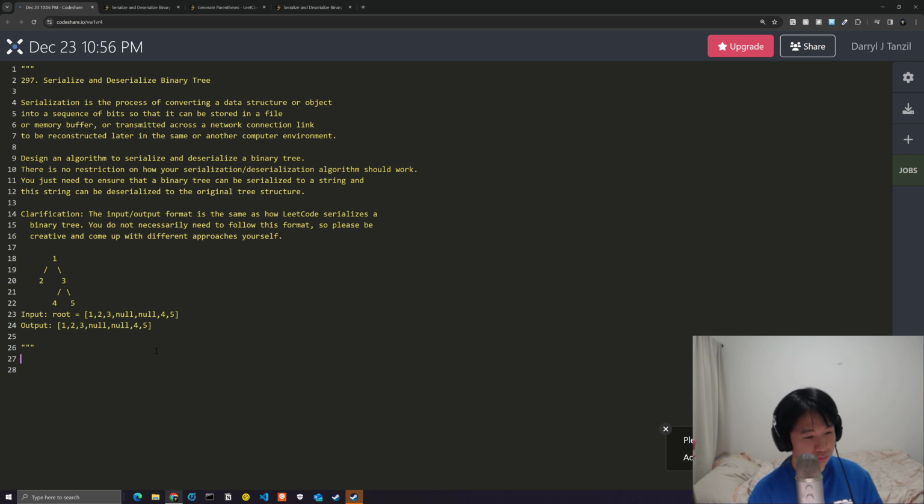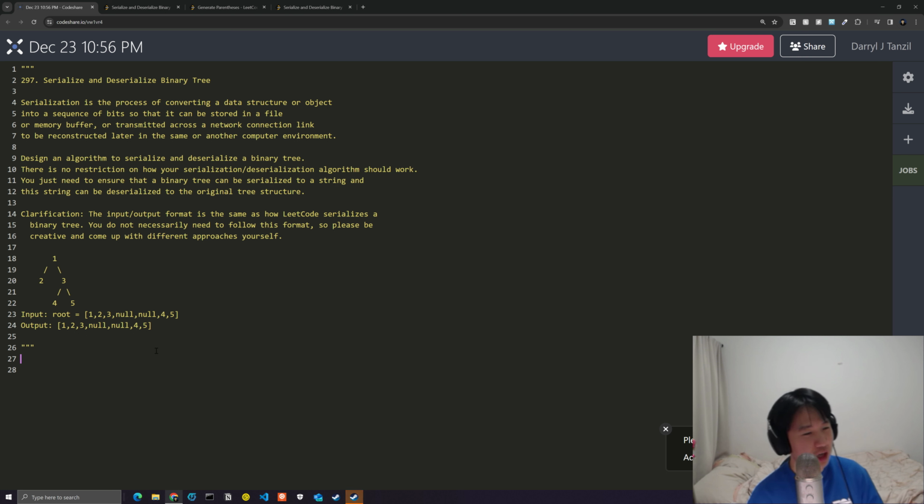But I'm going to get rid of the issue of consecutive nulls by making a special character that is like, let's say, 10 null that just concatenates 10 nulls into a single character called 10 null. And that way I can still deserialize it, but when I store it, I don't need to store like 50 consecutive nulls. I can just store something called 50 null.